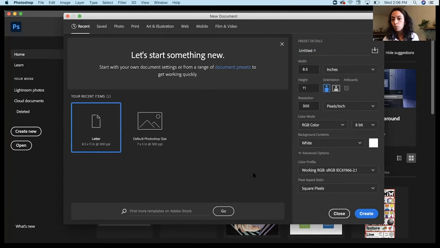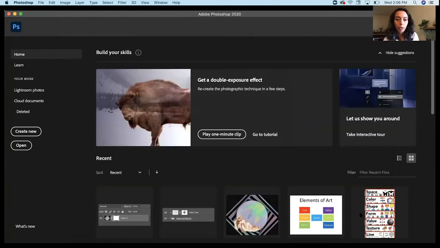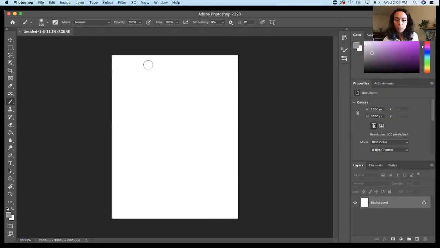I recommend you start your document with a resolution of 300, which is the best resolution to print a file, and this is pretty high resolution because Photoshop is a raster based software, as we explained about the difference between vector and raster. So it's really important that you make the size of your document based on what you need from the beginning. So I'm going to create the document. So this is one option.